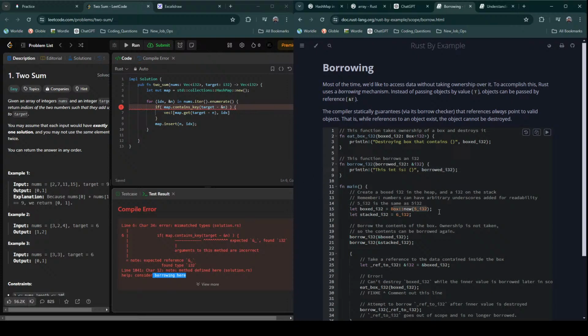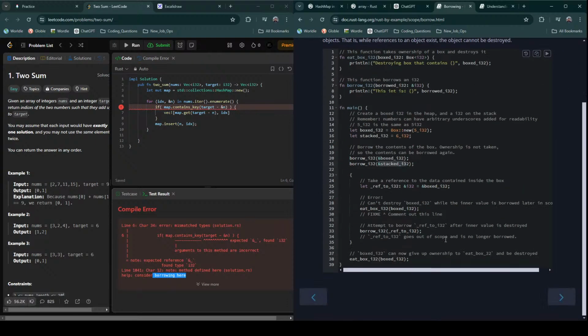Here we are creating in the heap, and then this is a stacked I32. Borrow the contents of the box. Ownership is not taken. Borrow I32. We pass a reference of this boxed I32 to this function, and then we pass a reference from the stack.